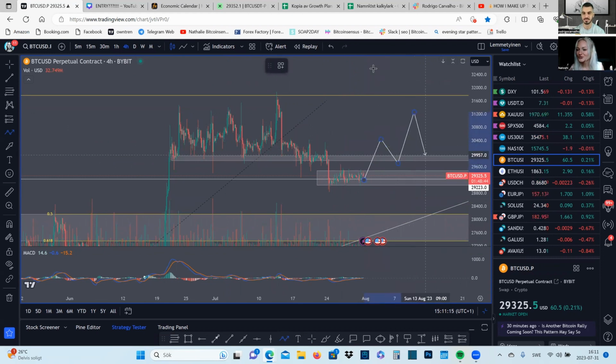So I don't really like how the market is looking right now, but with patience, this is just part of the game. Obviously, we need to be patient enough to wait for the market to retest these levels to give us the confirmation if we're going in a trade or not. Of course, we can go down to the lower time frames, 30, 15, 5 minutes also, to take trades, because we can take trades on multiple time frames, but this is the overall that I see on BTC at this time.